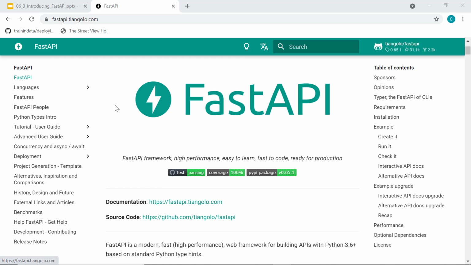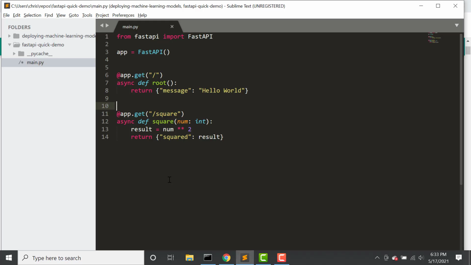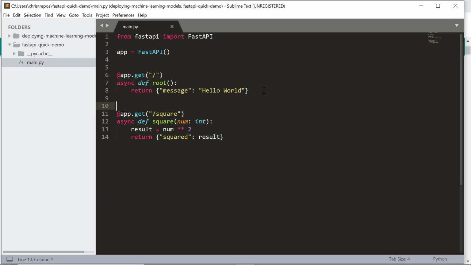What I'm going to do now is just walk you through a very basic FastAPI example to give you some foundation and to show some of the features that I just went over. And then over the course of this section, we're going to be building out a much more realistic example. So I'm here, I have a single main.py file, and this code here is our minimum viable FastAPI, so 8 lines of code. And you can see that we import this FastAPI class, we use it to instantiate an app, and then we have this decorator syntax to define an endpoint in our API. And we then have a function, and what this function returns is going to be the response when we hit this endpoint. So I'm going to do that now.